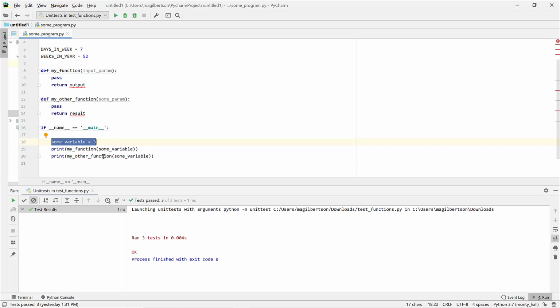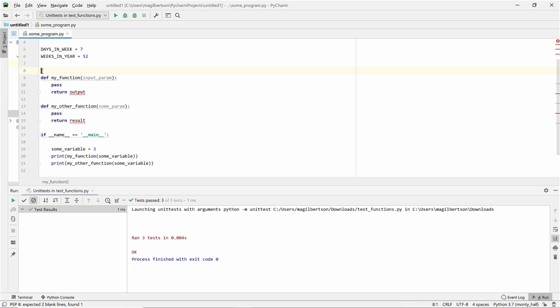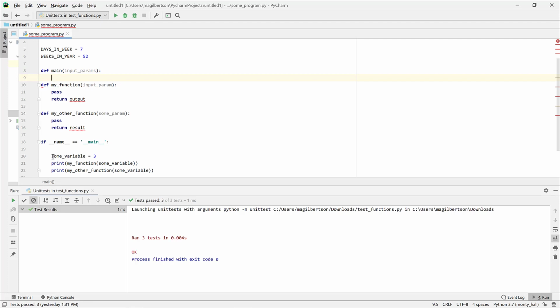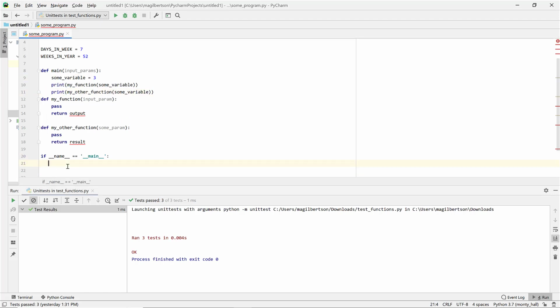I did notice that some of you have done something of this nature, where essentially your main just calls a function called main, and then essentially all your code just lives within that function, and then your main just calls main. You can do this. I did look it up to see how common it is. It is a way that is commonly done. So if you feel more comfortable, you can do that. I typically don't code this way. I keep all of my main program down in my main, and I have my functions at the top. I will accept this because it is a standard way that some people do Python programming.